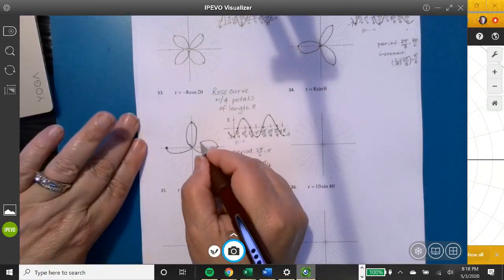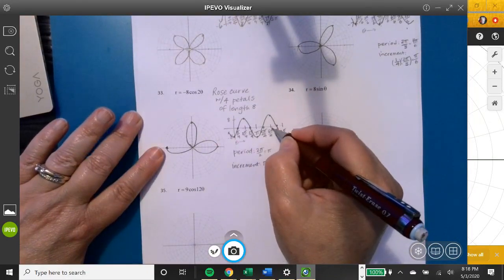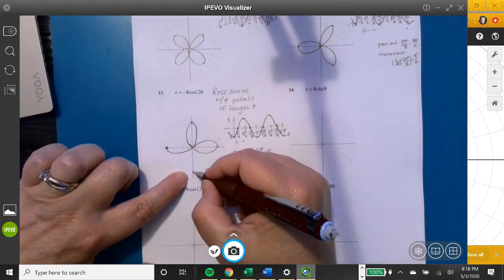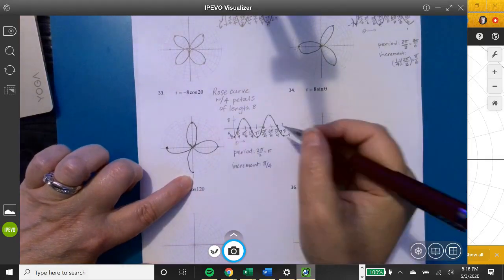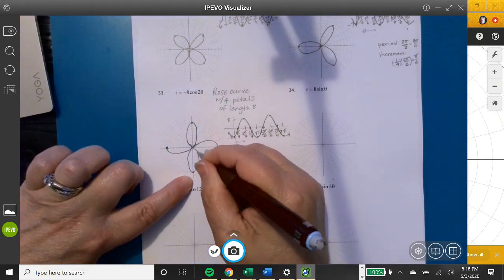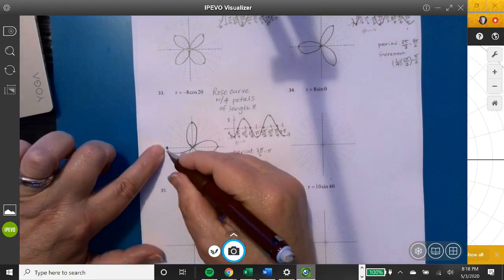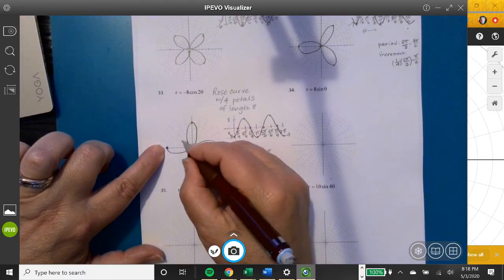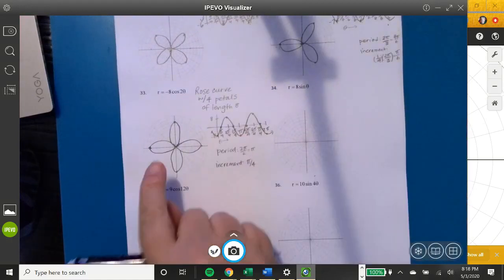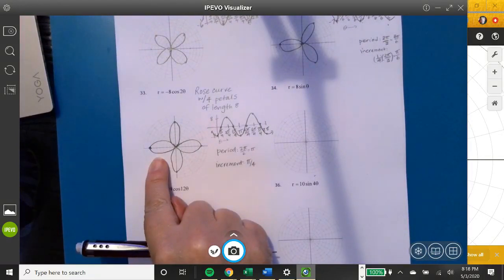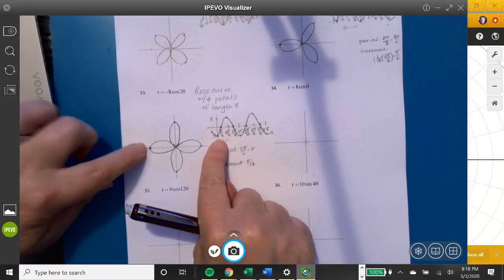Remember, always rotating counterclockwise. And then we're going to pass through the pole and hit 8 3 pi over 2, which puts us down here. Pass through the pole, hit 8 3 pi over 2. And then back to the pole. That's 7 pi over 4. And then we're going to go to -8 and rotate 2 pi, which puts us back home. So we're going to pass through the pole and come back home. Okay. Now we started on this side because we have a negative cosine curve. And we started on the negative side and rotated. So negative started on this side, okay?